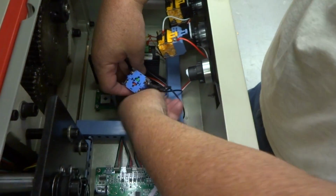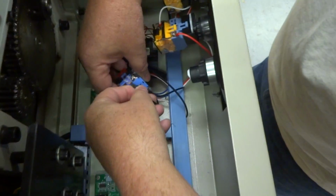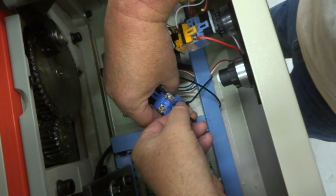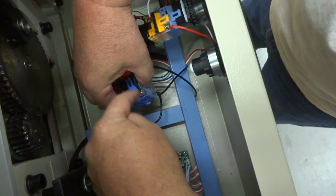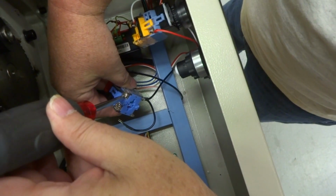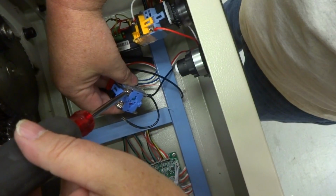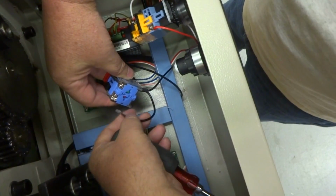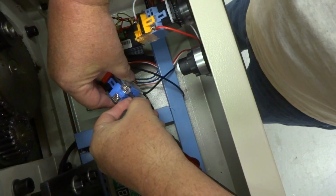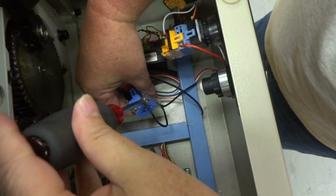Now I'm going to stretch this little wire that kind of created a loop. I'm going to stretch it across over here. Sometimes it's kind of a pain to get in over here coming in from this angle, because normally you should come in from the other direction, but we don't have much wire to work with here, so I'm just going to really loosen this screw a lot just to get it in there. Don't go too much because the screw will fall out. There we go, I was able to get it in there. And just tighten it.